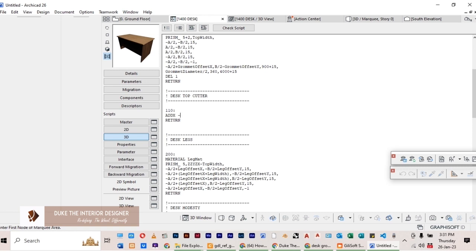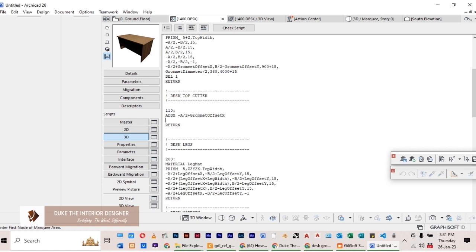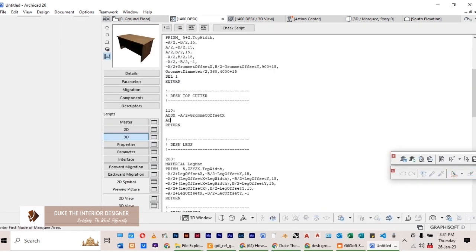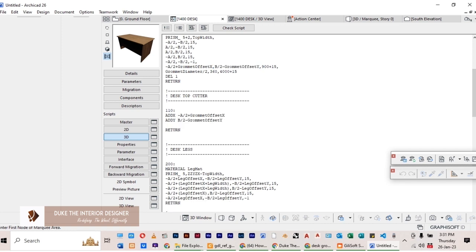In fact, as we did up here, you can just copy this. The B is our Y. So again, say add Y, copy this. Remove the comma, and now make your cylinder.